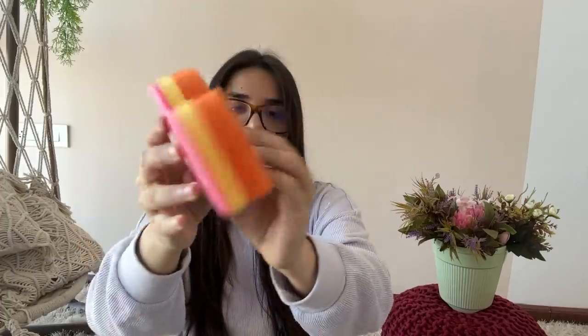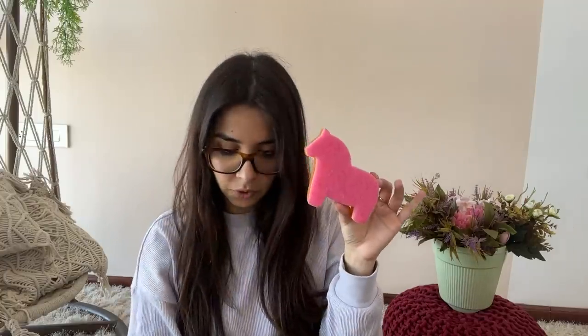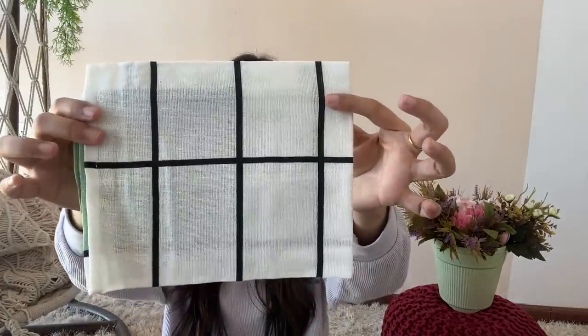I got a unicorn-shaped scrub to clean utensils — the kitchen makeover is happening, so why not get everything useful in an aesthetic way! One side has the foamy texture and the other side has the rough texture we usually need. To store it, I got a pink and white tray so the unicorn can stand in it, plus a pink soap dispenser for dish soap. The scrubby was around 50 rupees. I also got kitchen towels in three patterns: a polka dot one — undoubtedly my favorite — one with little kitchen utensil drawings, and a classic checkered print. The set of three was 220 rupees.